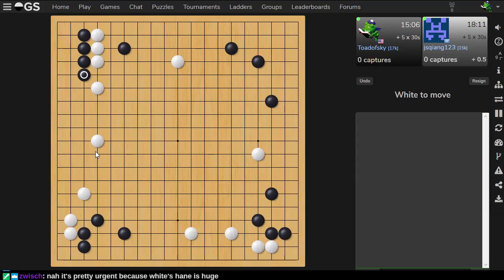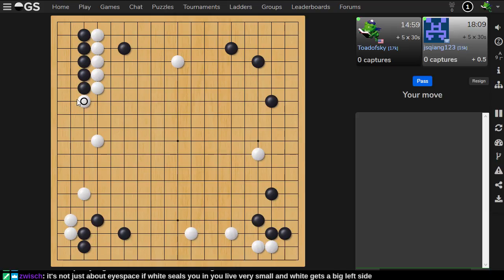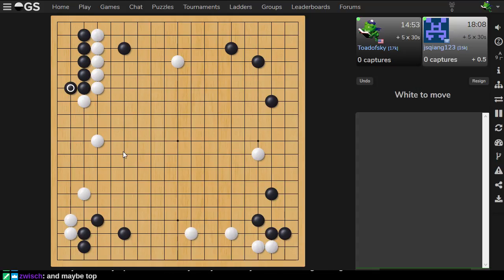Maybe I'm getting the whole left side of the board, and that makes up for all this influence that he's building. All right, Ihanes. It was gonna happen eventually. And yeah, I think we're fine. Okay, that's eye space. That is definitely eye space. And then we just go back to playing some Go.